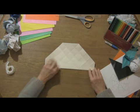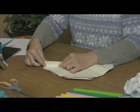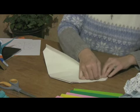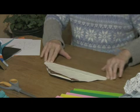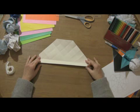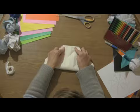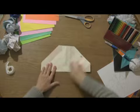You're going to take this full bottom and fold it up to this corner right here. So you're going to fold that in half. You're going to line it up on both sides. Make sure you got it. And then crease it down. And it's kind of hard sometimes because the paper is thicker, but you just want to make sure you got a nice strong crease. And then what you're going to do is open this up, turn it, fold it the other direction because you need that line crease that you had the one way, now the other way.